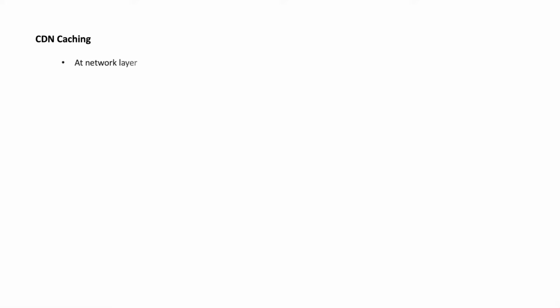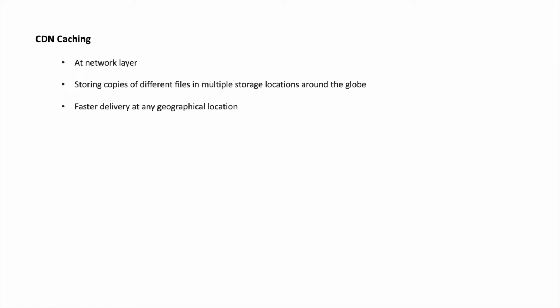Finally, CDN caching is done at the network layer. If you are in the US and ask for a file from a server in Italy, it will be quite slow because of how far the file needs to travel through the network. So instead, a CDN stores copies of the file on many servers around the world instead of just one region. So now if you query again, you'll get the file from a server that's near your location instead of all the way from Italy.